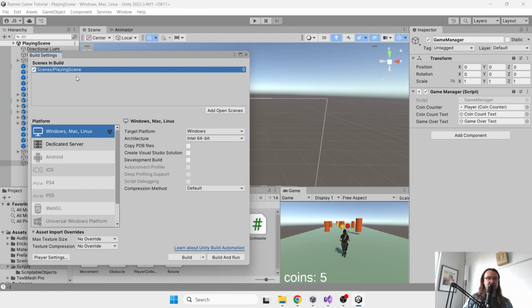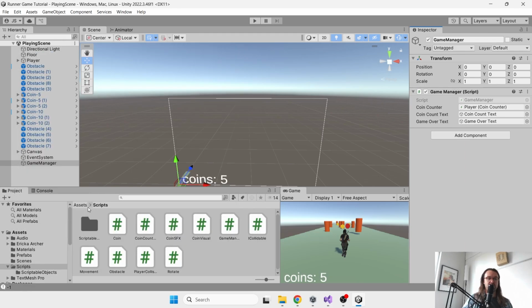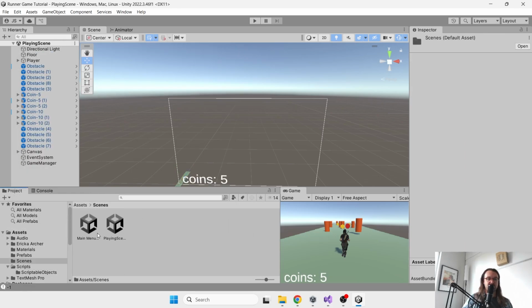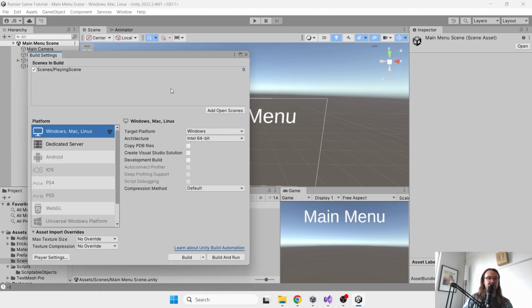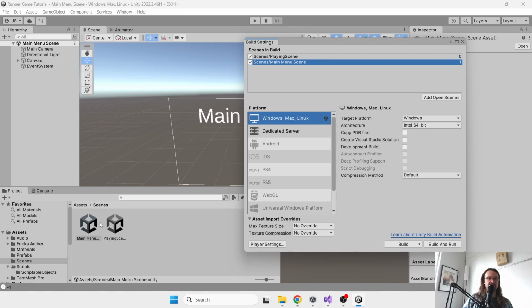If we want to add more, I'm sure there's a more clever way to do this, but one way is to open up the main menu scene, go File, Build Settings, and Add Open Scenes, and the main menu scene is there now too. It turns out probably a much easier way is to just drag your scenes from the Scenes folder here and drop them in.